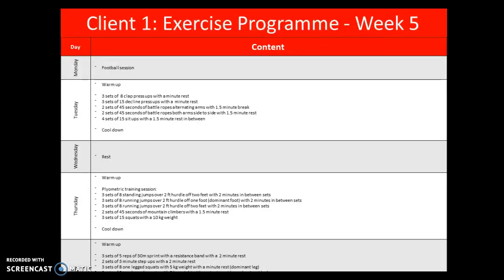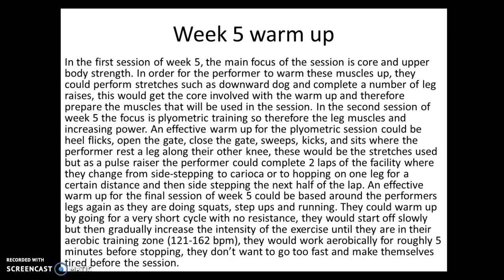In week 5, Tuesday, you're doing clap press-ups, decline press-ups, battle ropes again, but a different technique, and sit-ups. And Thursday, you're doing standing jumps. It's a plyometric training session. And then Friday, you're doing 30-meter sprints, step-ups, squats with one leg, a 2K run, and 1K on a rowing machine.